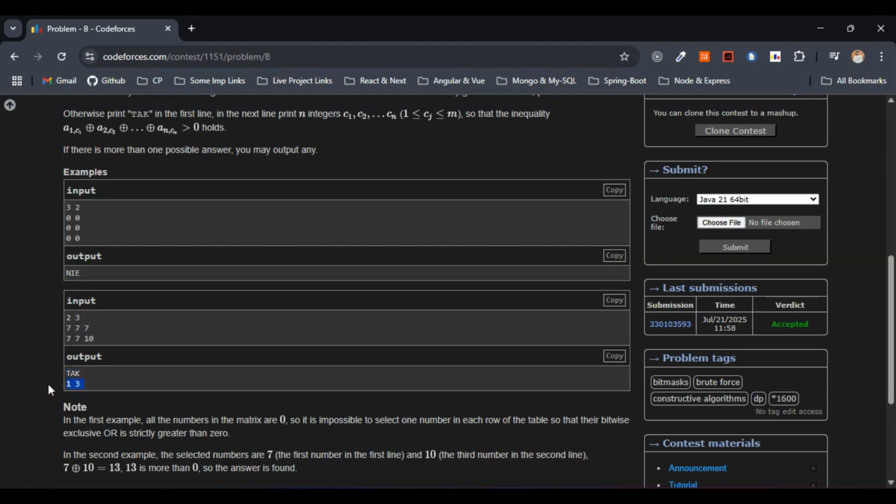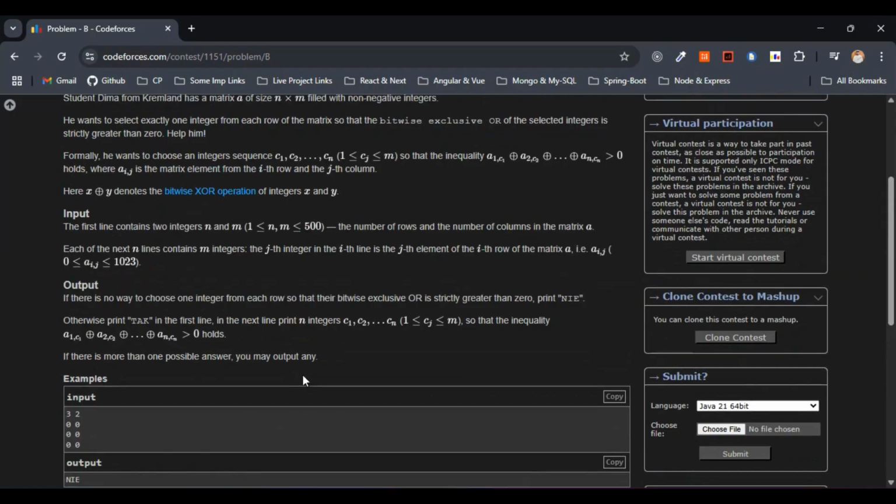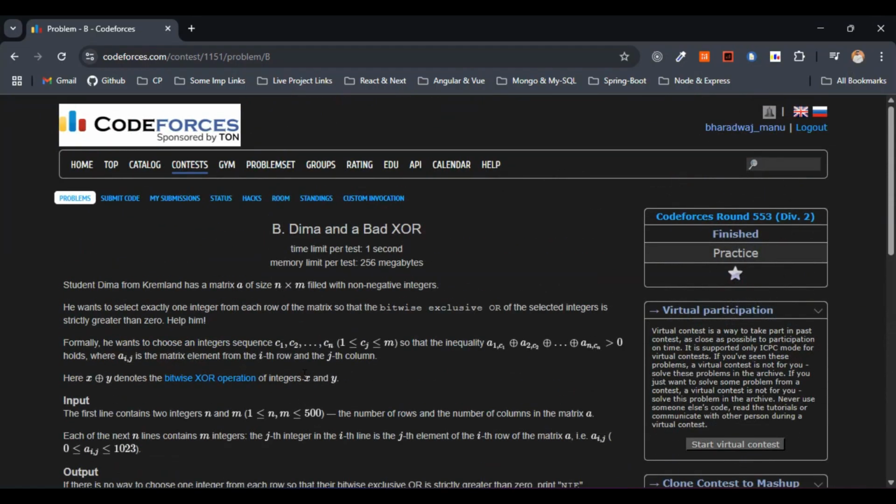They have strictly mentioned that the selected column indices should be 1 based, not 0 indexed. Just keep this in mind. We are done with the question part, and I hope the question is completely clear.